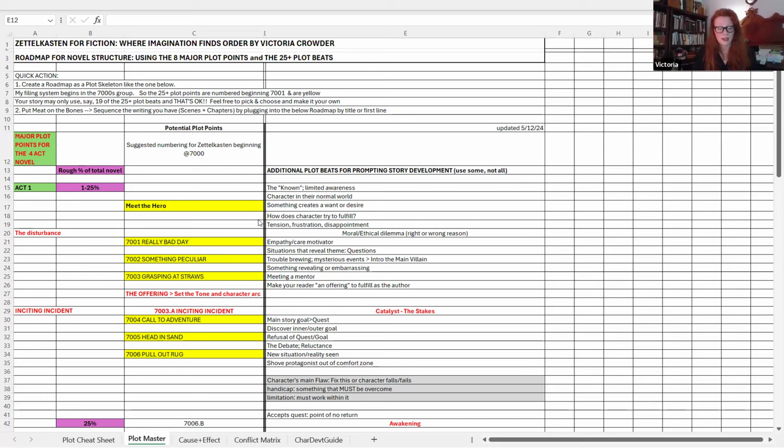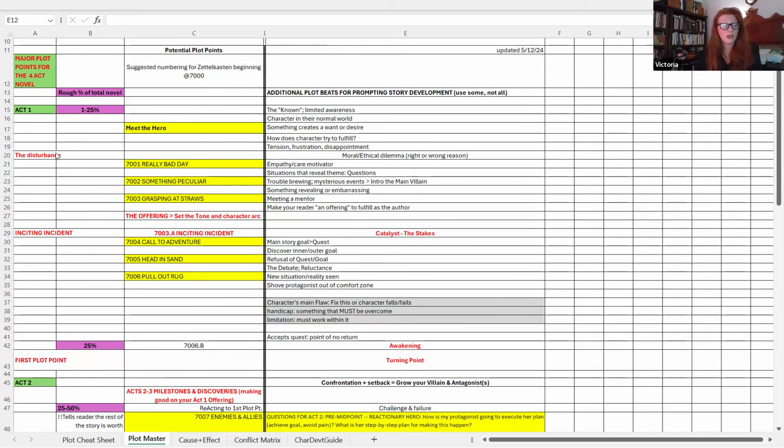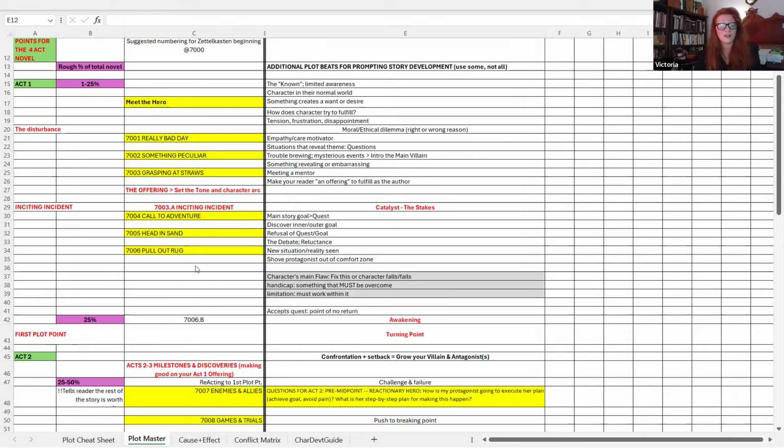So this skeleton, as I said, is just a place for you to draw inspiration from, to draw some direction, something to navigate by, and to get that story down on the page so that you have something to edit and navigate by. So in Act 1, we've got the disturbance and the inciting incident that lead us to the first plot point. Now, if you look in column C is a summary of Derek Murphy's plot points, which are 3 items per act, totaling 6, because you've got 2 halves in the act. They're just a few items that help you understand what I might want to include here.